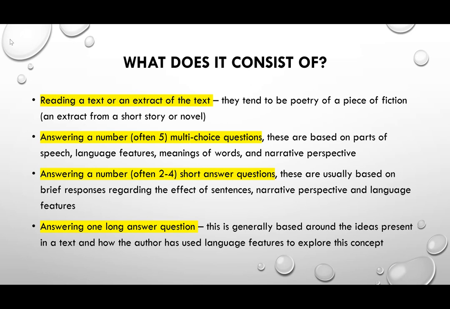So those ones are building you up. Multi-choice is a little bit simpler, short answer is a little bit harder, and then that takes you to the long answer, which is a bit harder once again. That's when you piece everything together. So you can see how it builds up into stages. And that's basically all it consists of.